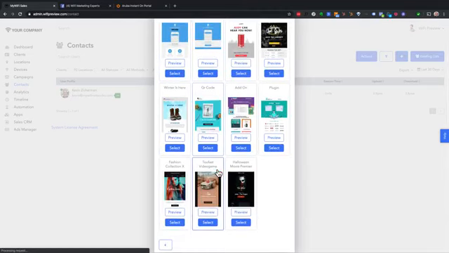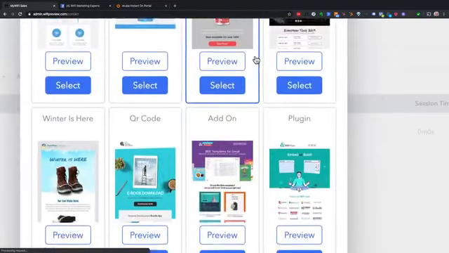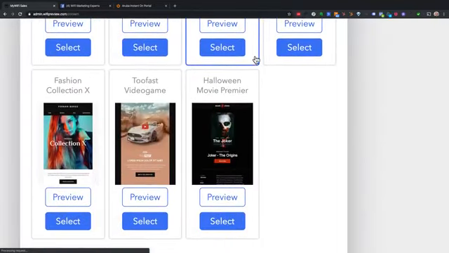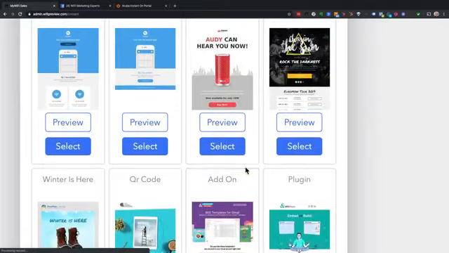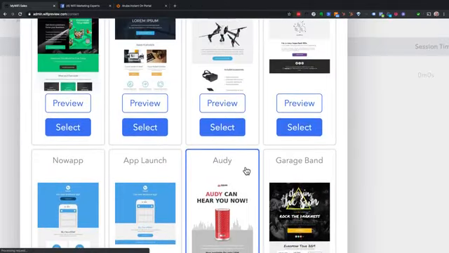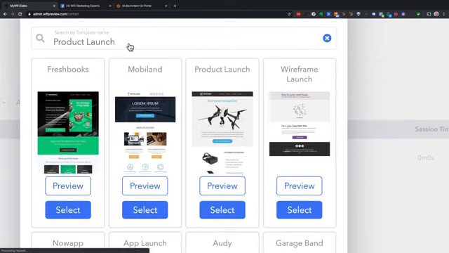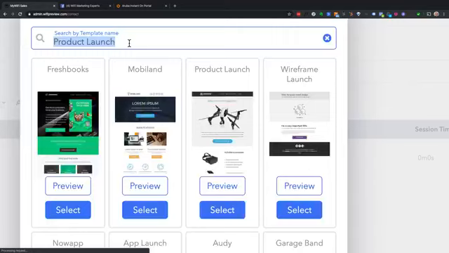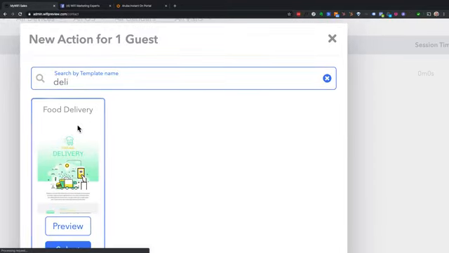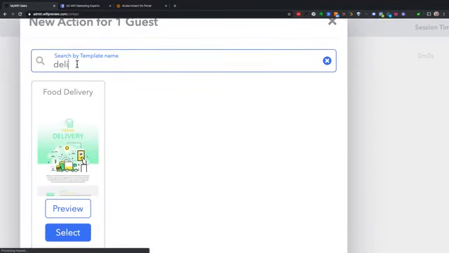So here's all the new screenshots we have. I can actually zoom in to show you a little bit better. So we have four different categories, and these are all really intended to be used as kind of a starting point where you would take it and then edit it from there. So these are product launch templates. For example, if you wanted to do something like delivery, you can do a search. So we're going to be adding a ton more, and you can search by type.